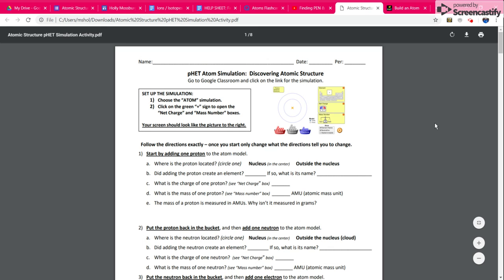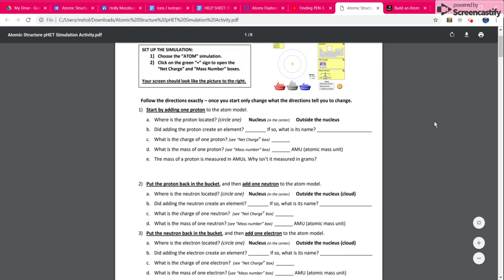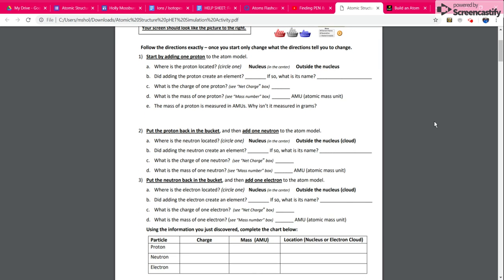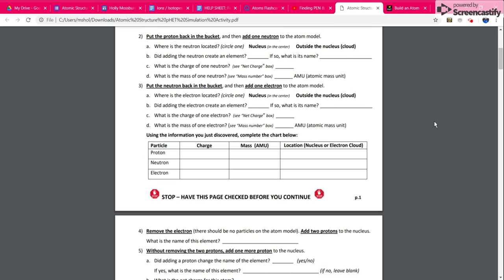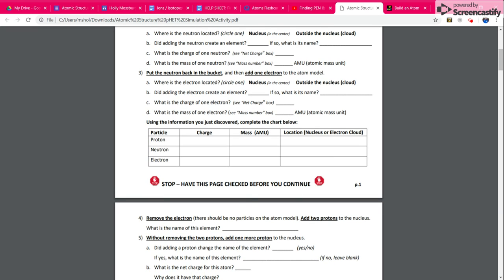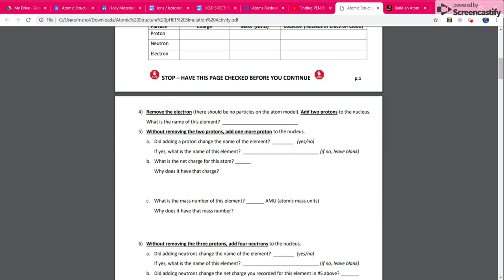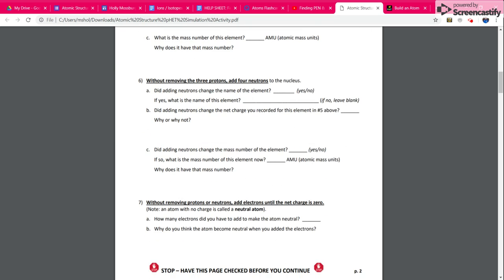Students were given a handout that they were able to move through at their own pace, and had some check-ins along the way so that I could check and see that they were on the right track and steer them in the correct direction if they needed help, or just really gauge how they were grasping the material.